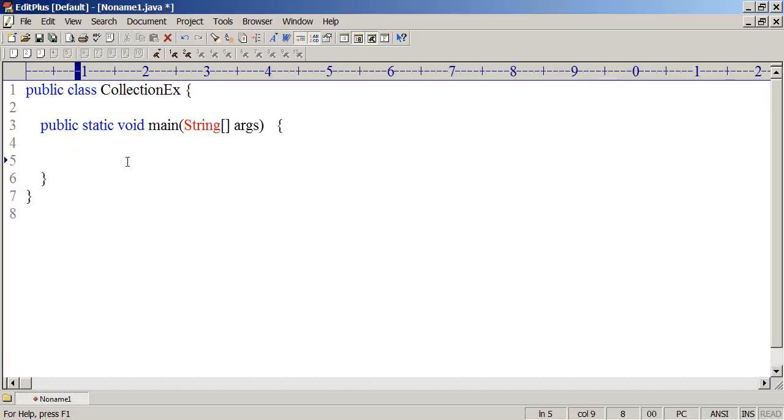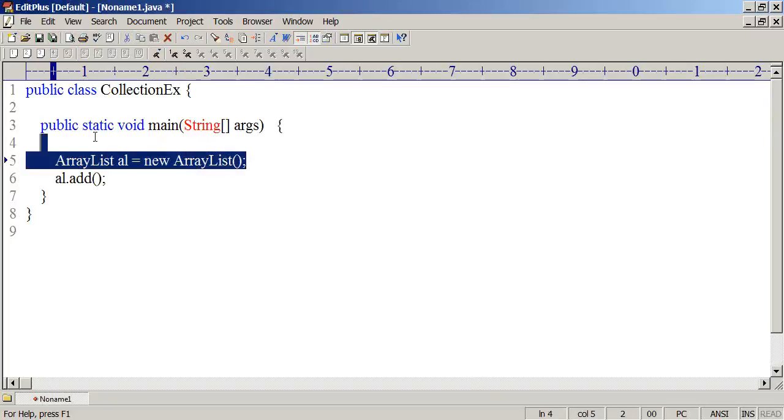So there is a list type of collection. It's not a class. There is a class which is already given for us. Let's suppose I am going to take that class, ArrayList. ArrayList AL equals new ArrayList. So to this I am going to add, AL.add. I can use the add method because ArrayList is a collection. It is a list type of collection, and an ArrayList object can be used to collect objects.